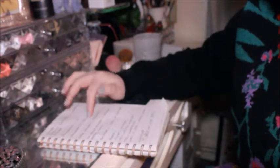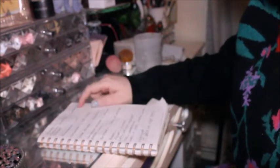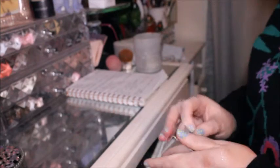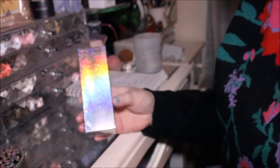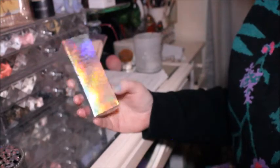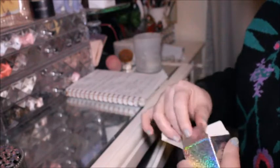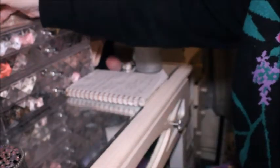Right, so here's my notepad. Whatever we don't choose this week will be carried over for next week. So primer is asking me to choose the Natural Collection Hydrating Primer. I won't be choosing that just because I've got this new one. This one is the Revolution Glass Skin Primer, and it's just coming to the collection. So I want to use this to gather my thoughts on it to see if it truly is a dupe. I think it is a dupe for the Glossier Future Dew, and this one's only £10. So we're going to choose this. It just comes in a nice glass bottle like that.